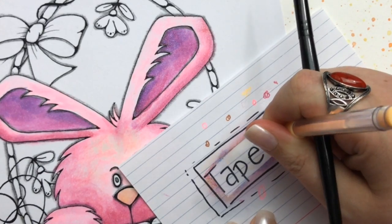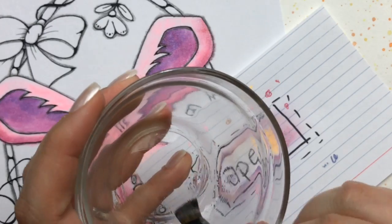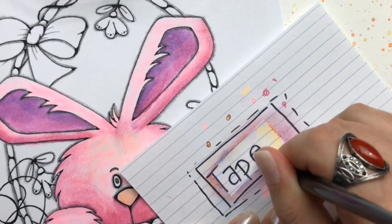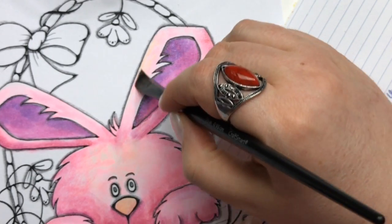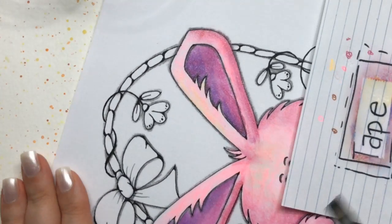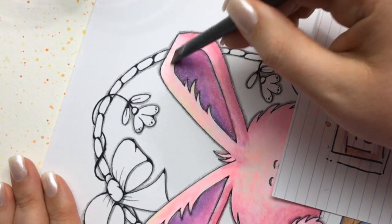Okay, we're doing it again up here on the ears. Woohoo! It worked! Woohoo, woohoo! Okay. Okay, lots of glycerin to water it down. Pick it up nice and wet on the brush and just sort of skim it on those ears. It's cute. Anywhere where I kind of left white behind, I'm going to touch it with this peach. Oh, I'm loving it.